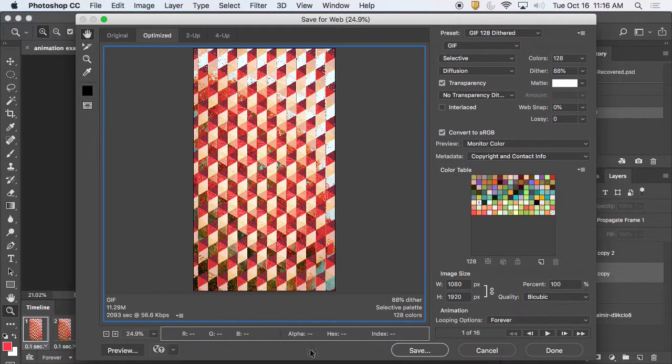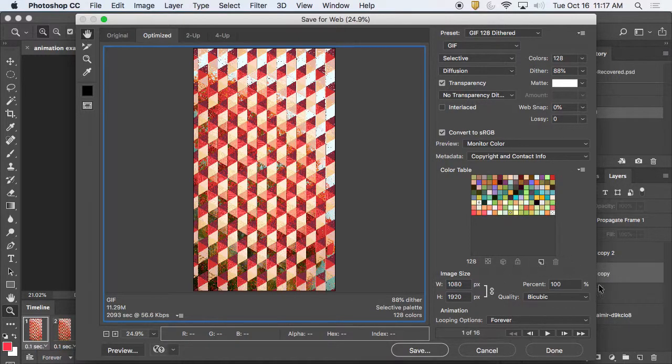So the first thing I'm going to do is come over here. Here's my image size. Remember, it's 1080 by 1920. It's what I set the Photoshop file to. My animated GIF does not need to be that big. Okay, that's too big for a GIF or GIF. If I'm annoying you by saying GIF or GIF, they're interchangeable to me.